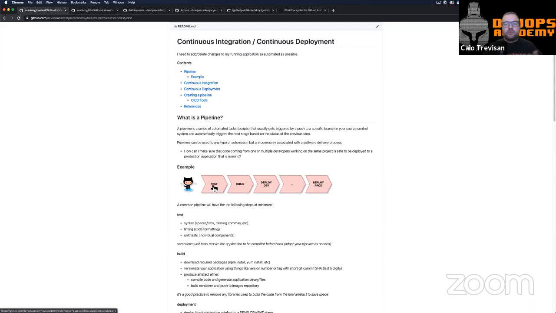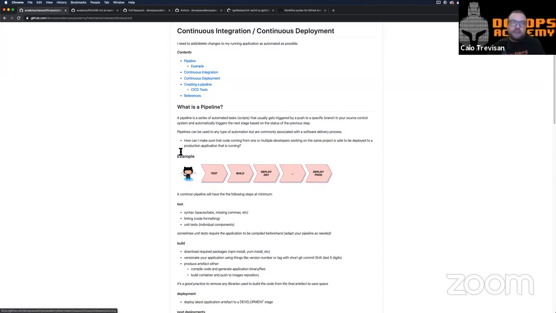But in our world, we normally have automated pipelines that are triggered by, for example, pushing code to a specific branch on GitHub. You can create pipelines that keep checking if there is any new code on a master branch, for example. It gets triggered and then goes through all the steps of the pipeline.